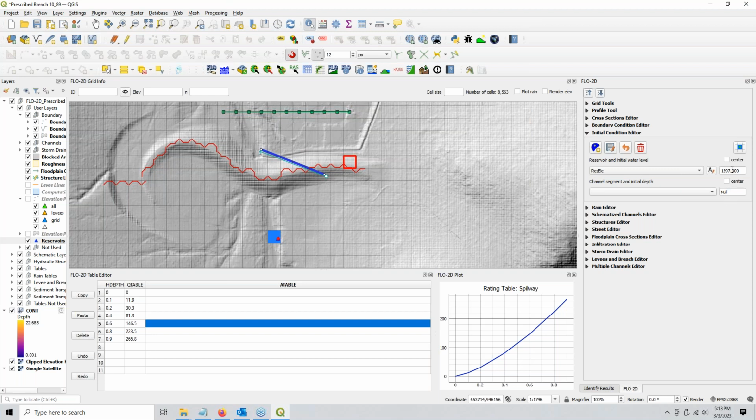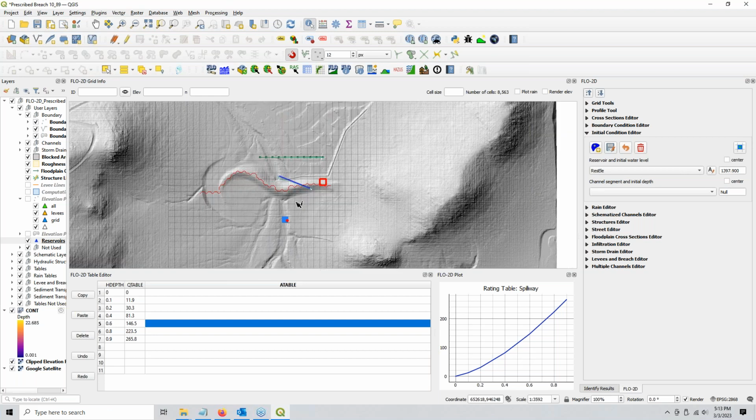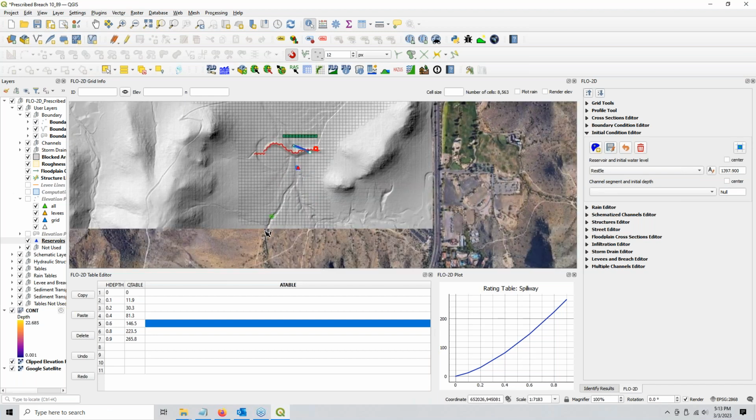Our reservoir elevation will be 1397.9, and then we will use the inflow hydrograph to fill the reservoir the rest of the way up so that it will start to flow over the hydraulic structure. This is the simplest way to set up a weir or a spillway with FLO-2D.